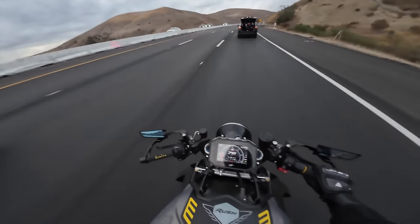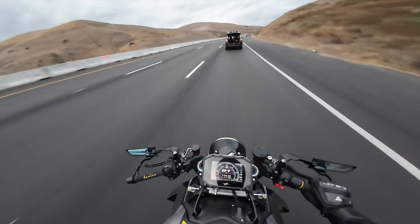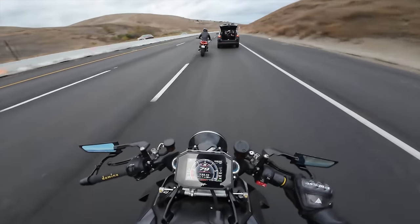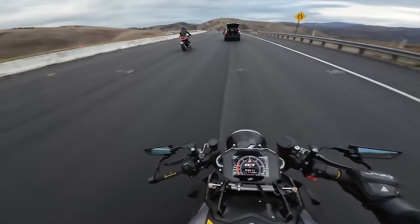Let's start all the way from the backpack. I just rode this thing and I couldn't believe how fast it was, the fastest naked bike that I've ridden. This bike hit 200 miles an hour, which is absolutely insane for a naked bike. And that's when I decided to buy this thing.